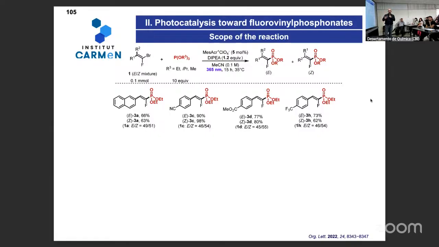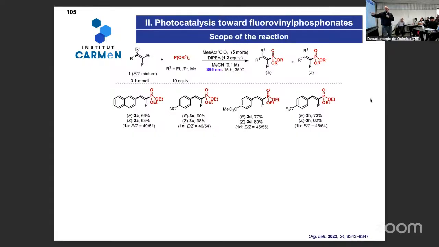And in fact, what was interesting here, usually we start from an easy mixture of this compound because it's really difficult to make this compound in one form, okay? You can do it, but you have to eliminate one of them if you want to have the other one. So here we can start from a mixture, and we can have access to the E or the Z. Usually we can separate both, so we can have access to both quite easily.